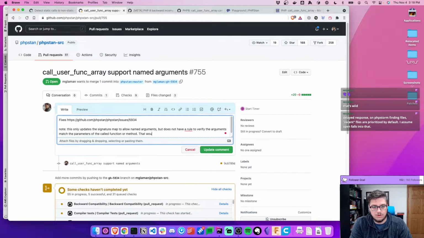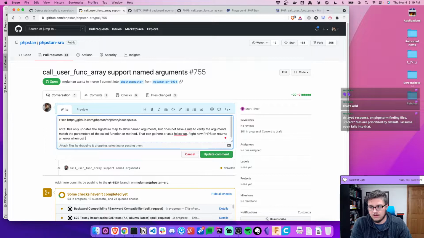That can go here or as a follow up. Right now, PHPStan just returns an error when using named methods.